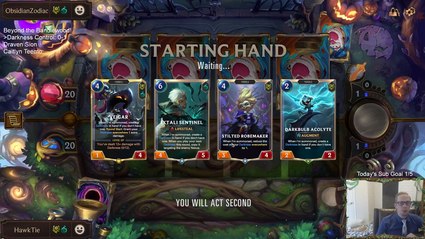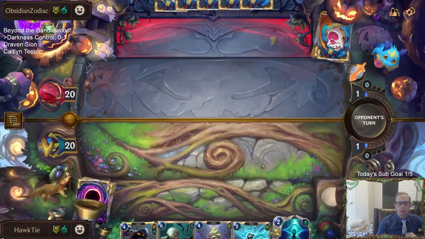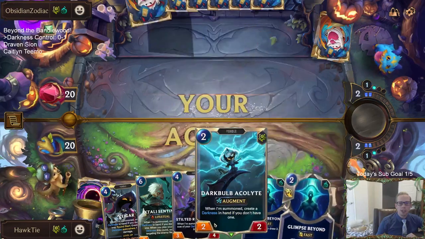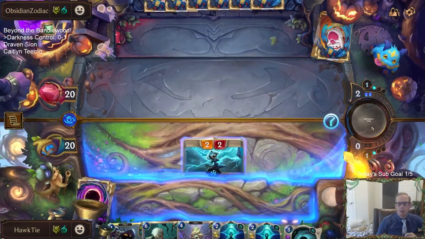Getting this card's really important, of having these darkness cost less. Having those cost 2 the whole time instead of 3 is very important. I would love to have another copy. This Stilted Roadmaker is the main reason why I'm playing 2 copies of Stalking Shadows in the deck, to hopefully hit Roadmaker and have multiple of those.